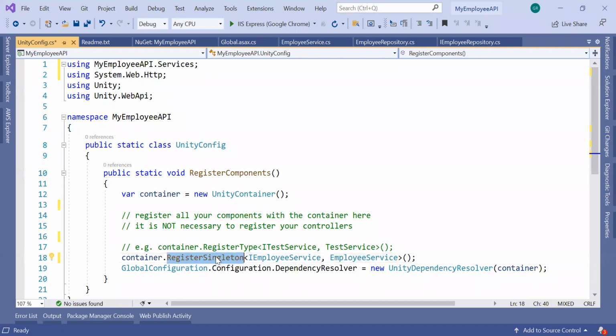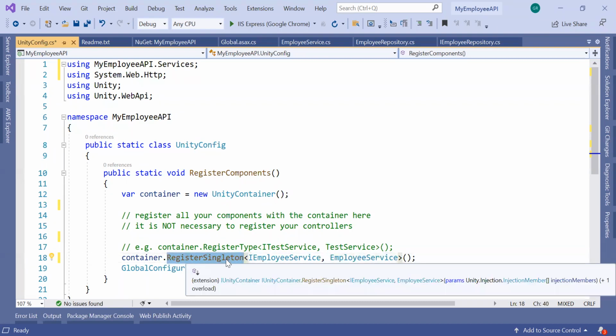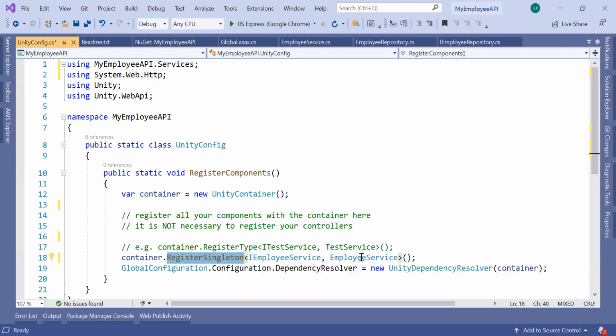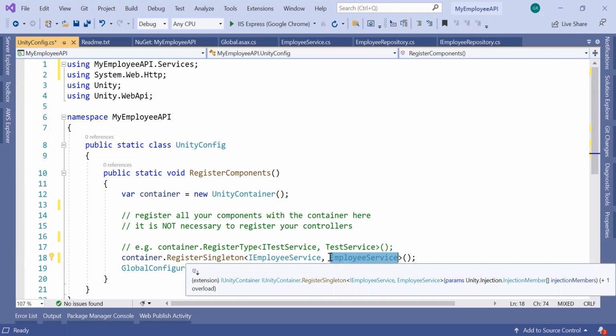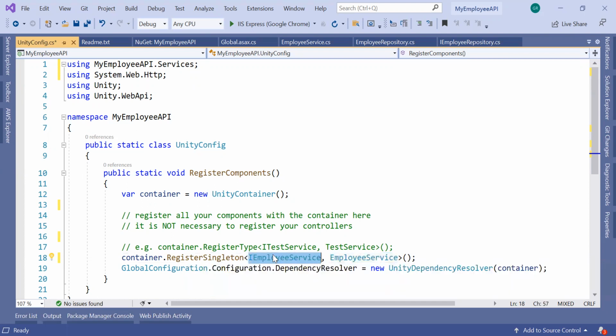You can use either register single instance or singleton. If I use singleton, whenever the first request from the first user comes to your server, the object of employee service will be created and held somewhere, and this same object will be reused across different subsequent requests. This will take care of resolving the dependencies of employee service. Wherever I refer to employee service, your container will inject this object.